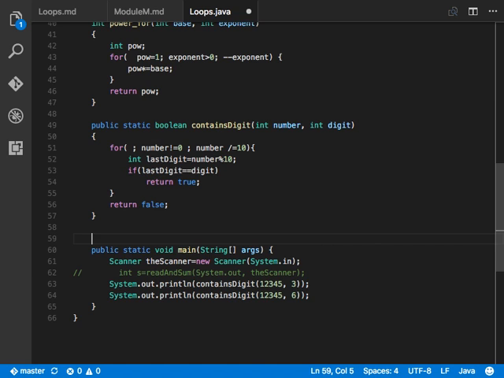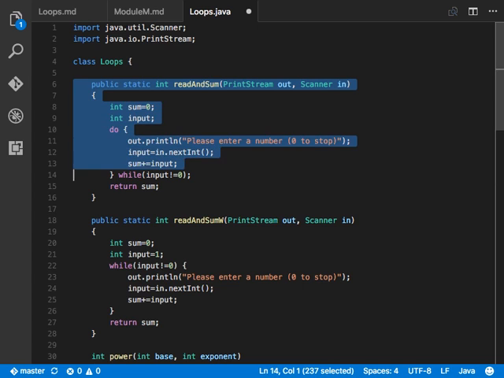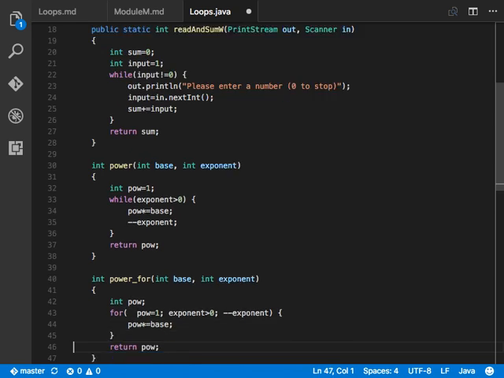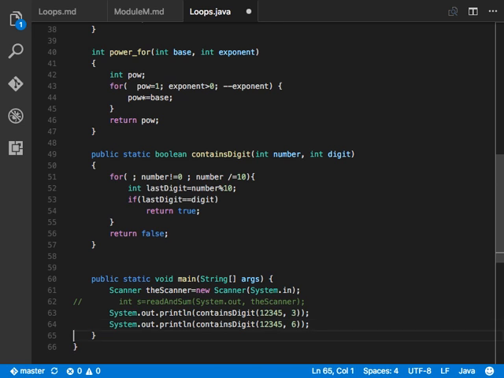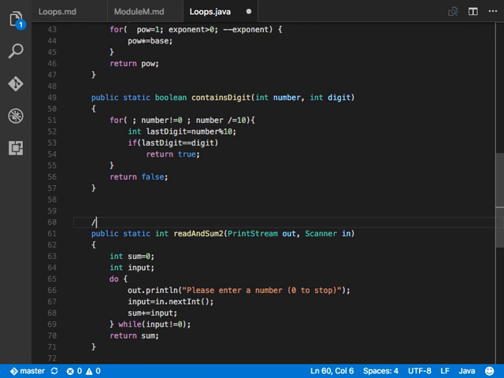Yeah, we have time. Actually, before that, let me explain the other 2 pieces that we are missing, and then let's focus on read and sum. And it actually involves negative numbers.